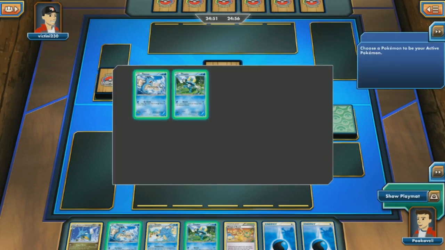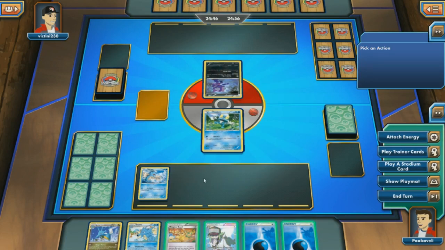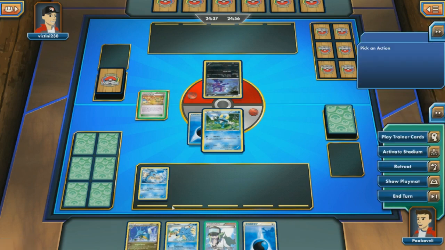And we're going to be using a deck that I featured not that long ago, which is a Kingdra Greninja deck that a lot of people seem to like and seems like a pretty fun deck to play. And we'll go ahead and show this deck off one more time. Why not? It's pretty fun. So we're going up against Victini 230.